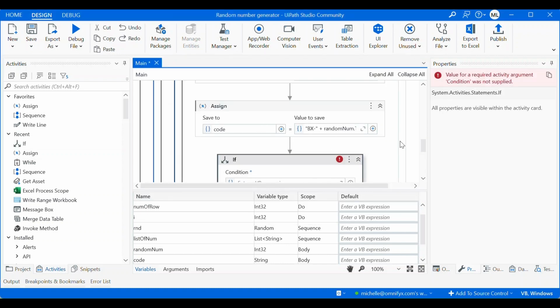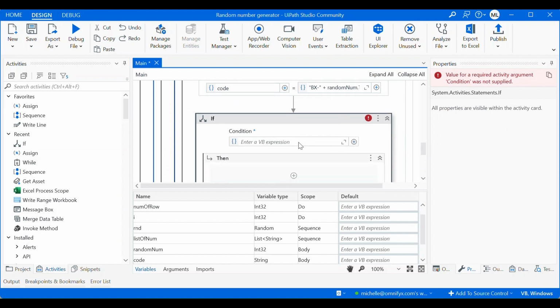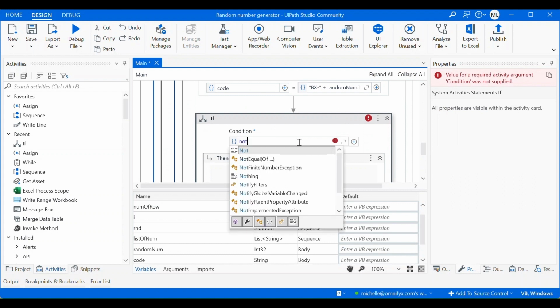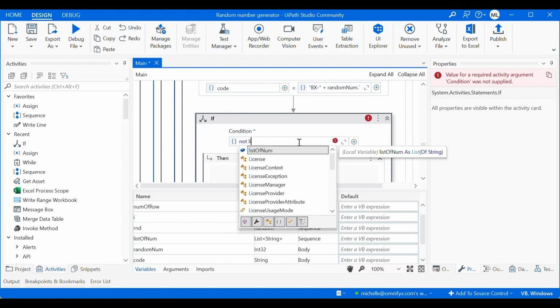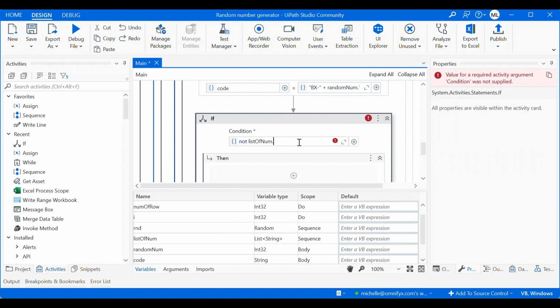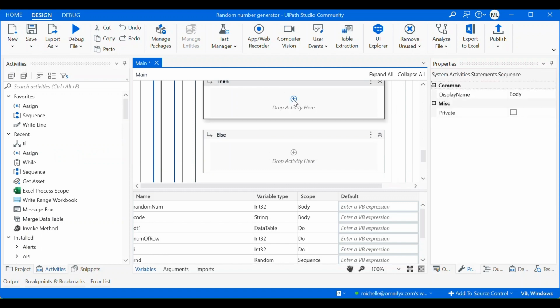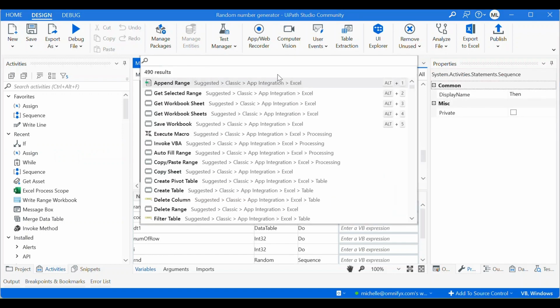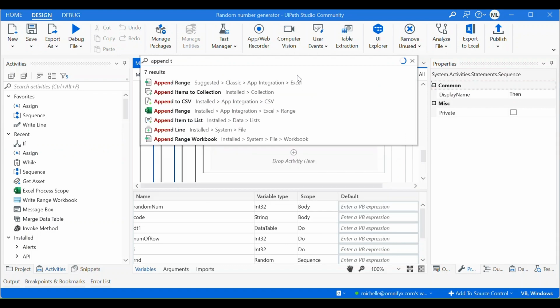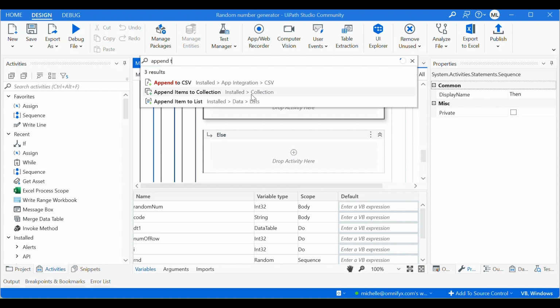We'll do if not list of num dot contains. If it doesn't contain the code, then we append it. We use Add Items to Collection.